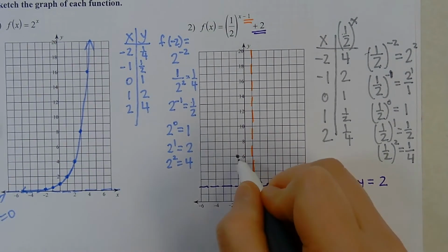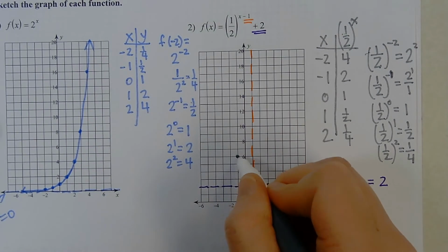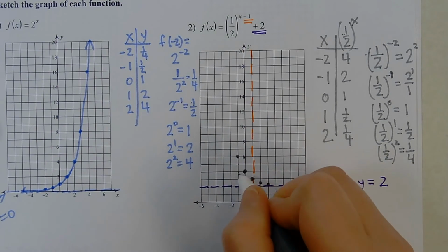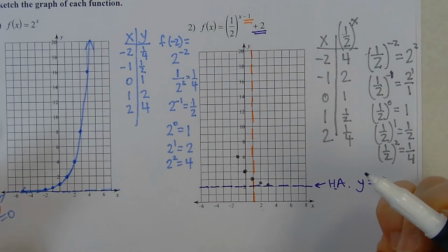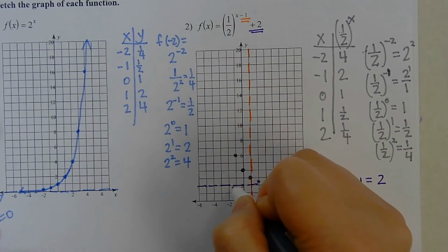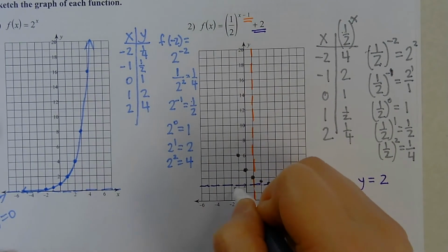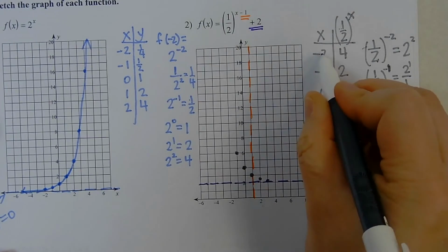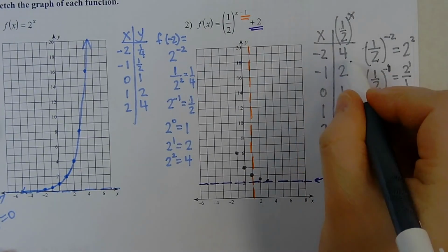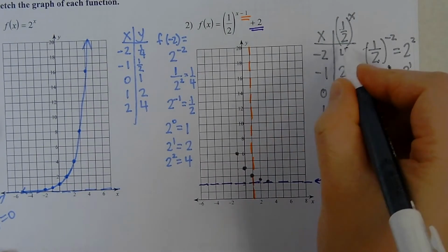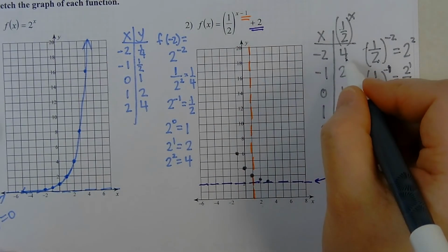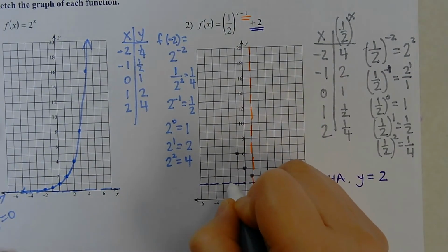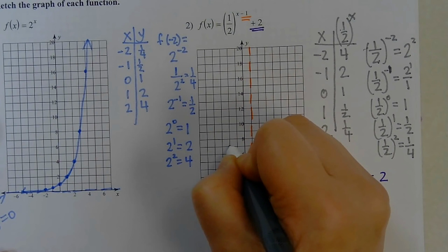If you want to logically reason it out, you can say, since it's supposed to be up 4, but then we moved up 2, it should be at 6. You can do that too. Good luck. I just like to be a little more accurate. If it was -3, that means this is going up to 2. What is it? 4 times 2, which is 8. So this is going to be 4, 5, 6, 7, 8.